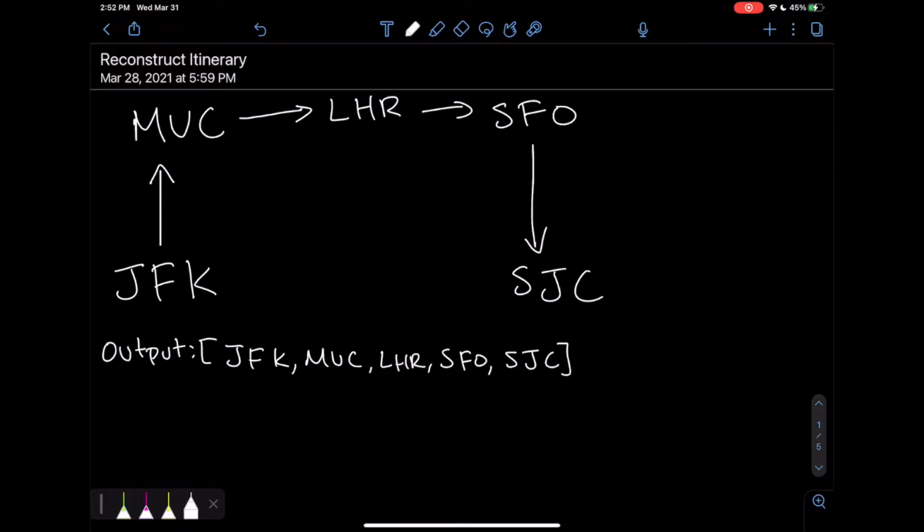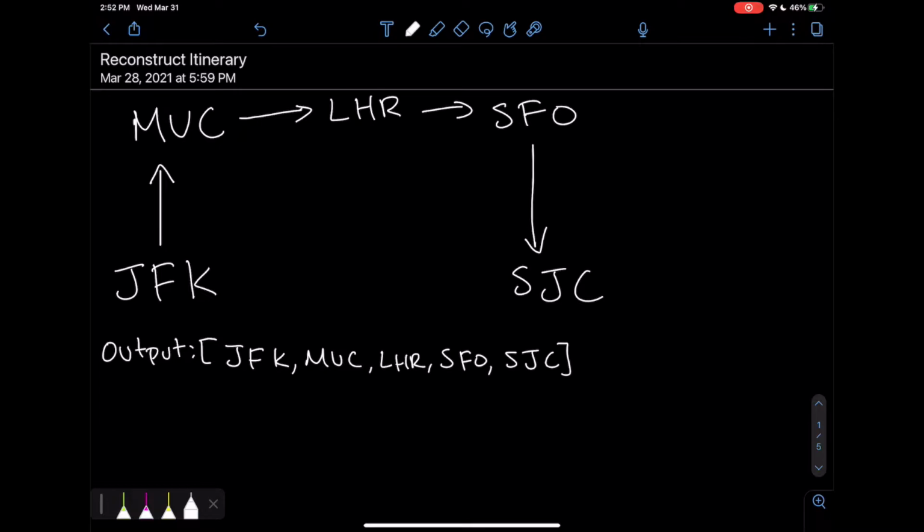So I took this example straight off of Leetcode. This is example number 1. And the first time I saw this problem, I actually thought that because we were given this graph representation, which was a big hint from Leetcode's perspective, we should probably start representing this as a graph.